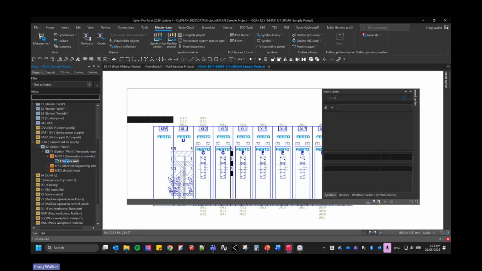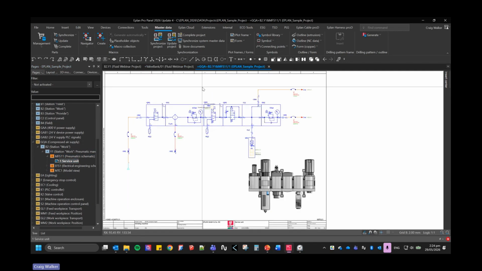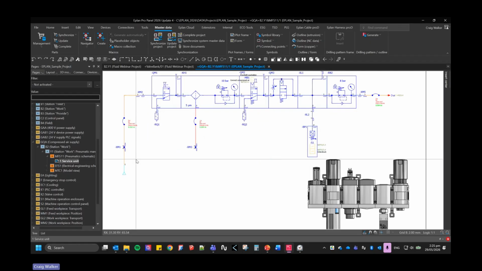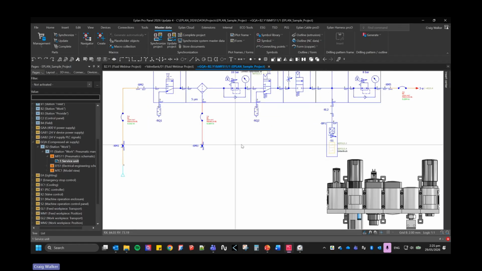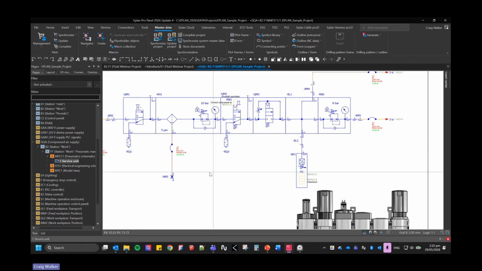So what we've got here is a service unit, which is effectively the schematic. It's got a bit of a model view here of the actual 3D layout, and they've combined them together, as well as definitions of tubes. Some of these symbols will be a lot more familiar to some mechanical users rather than myself. But we've got panel edge connectors here, which are push fitting connections. The cross references are utilized. In the bottom here, we have the valve coil, which links back to the electrical side.